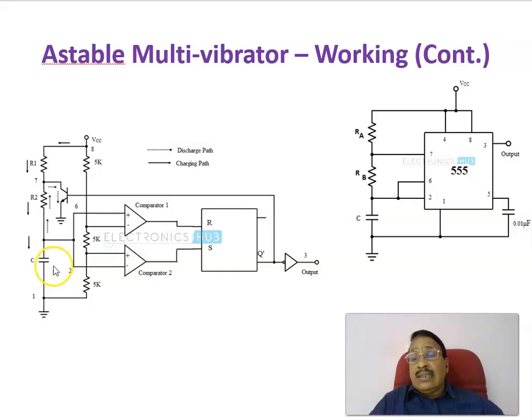the capacitor discharges through this resistor and through this transistor, with a time constant RB times C. In the same circuit, charging is through RA, RB and C, and discharging is through RB. During charging, the output voltage is high, and during discharging of the capacitor, the output is low. So we can control the charging time constant as well as the discharging time constant, and thereby control the time periods during which the output is high or low. Therefore, this is the working of an astable multivibrator using a 555 IC.